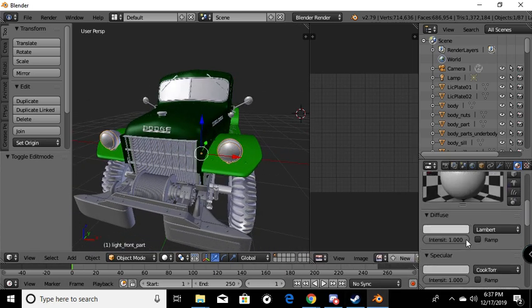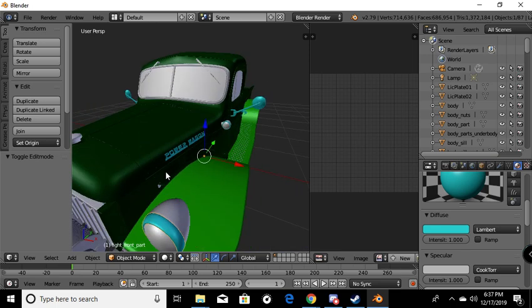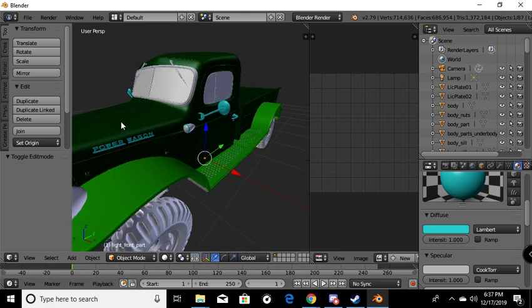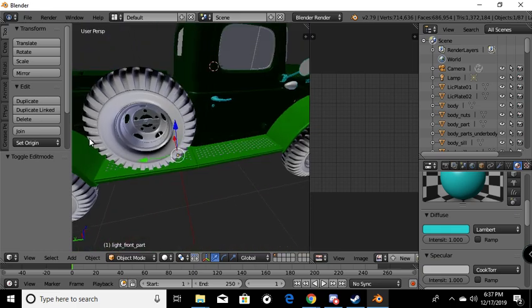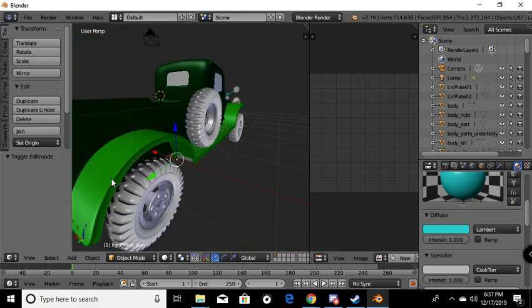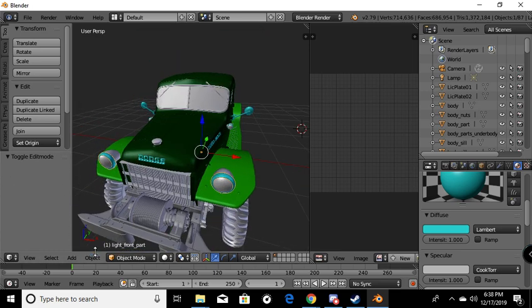So I'll come down here and we're gonna go that color. So everything on here that's chrome is now chrome. So now we have to pick the part.